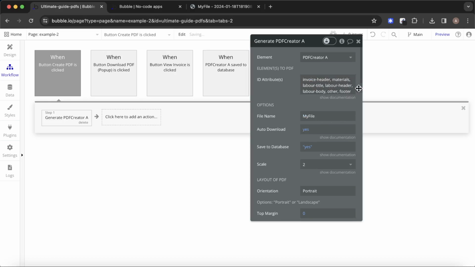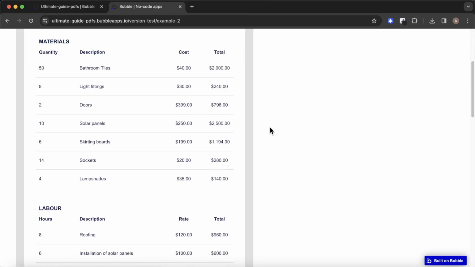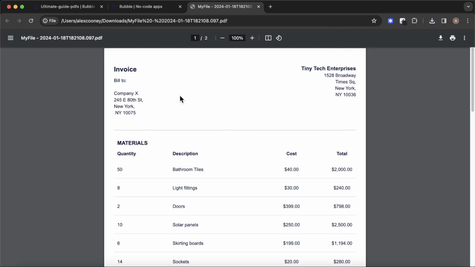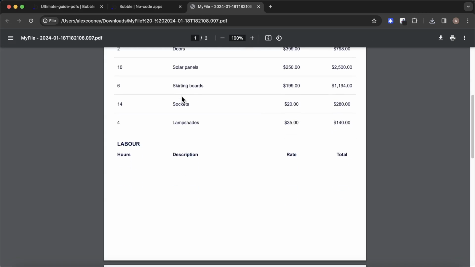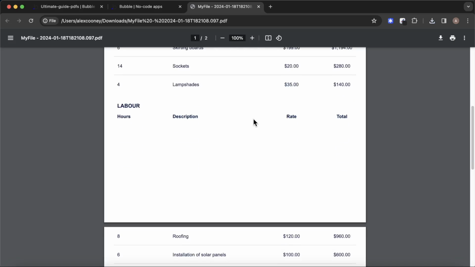And just make sure our syntax there is okay. Yep, that looks good. So let's refresh our editor, or our page I should say, one more time. And then create our PDF once again. And this time, the start of it is looking fine. Okay, we're getting closer. We can see now that the title and the header section have been moved up to the next page, which is what we want.